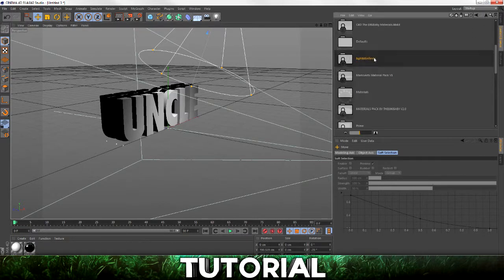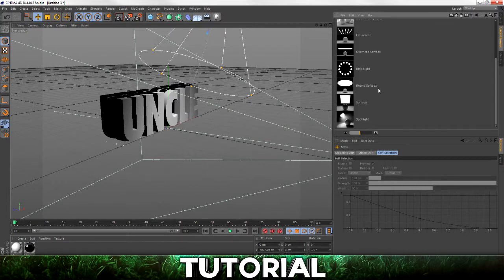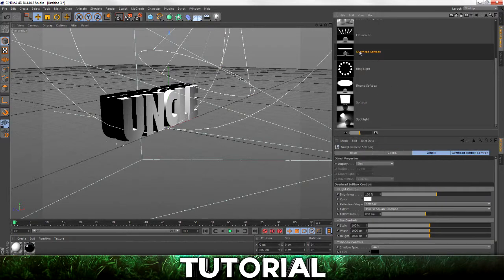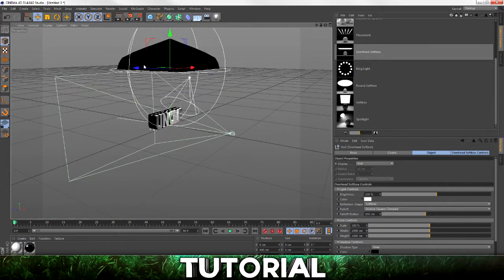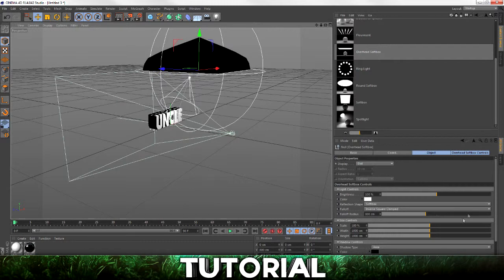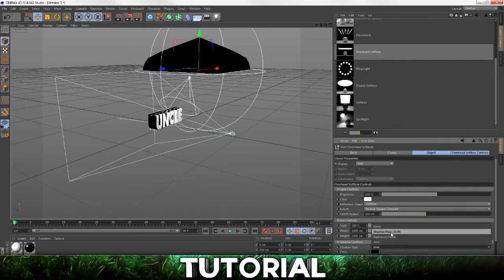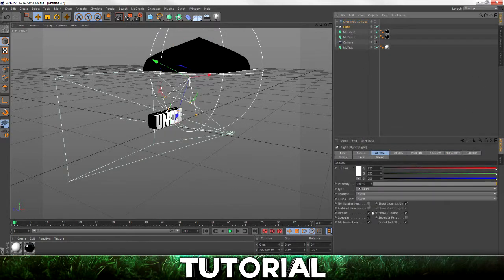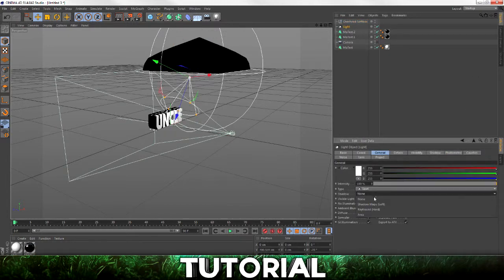You can even buy it if you want to support it, which I did. I usually use the overhead softbox, and then use this to push it forward like this. And somewhere, oh yeah, shadow type, shadow map soft, and then the same thing down here.